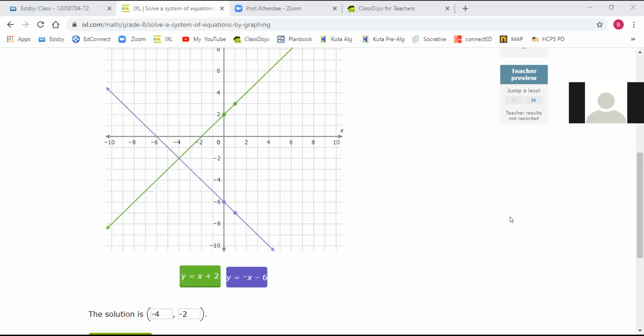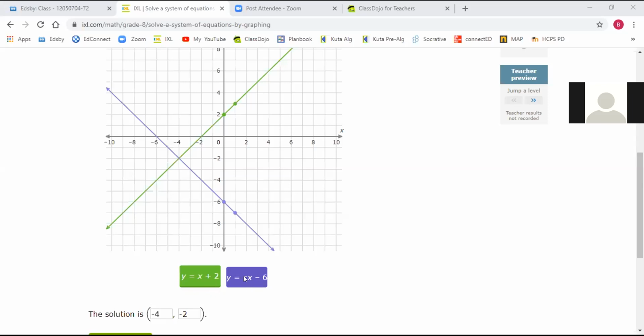How do you find the x? What do you mean the x? Like, how it says y equals x plus 2. How would you find the x? You mean the slope? Yeah, the slope. Well, the slope, if there's no number, how many x's are there? Well, there's one x there, right? So the number in front of that x is your slope. If there's not one shown, like in this case, in front of the x here, it would be y equals 1x plus 2. All right, so the slope is 1 or 1/1.